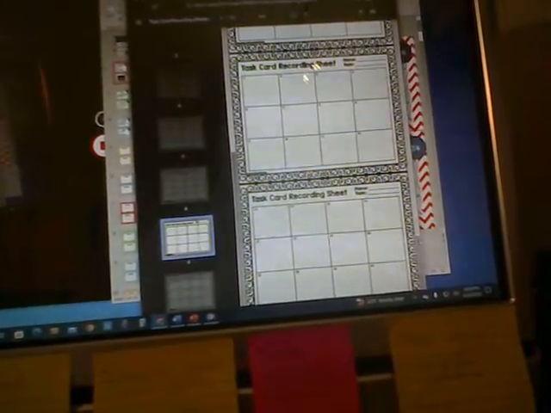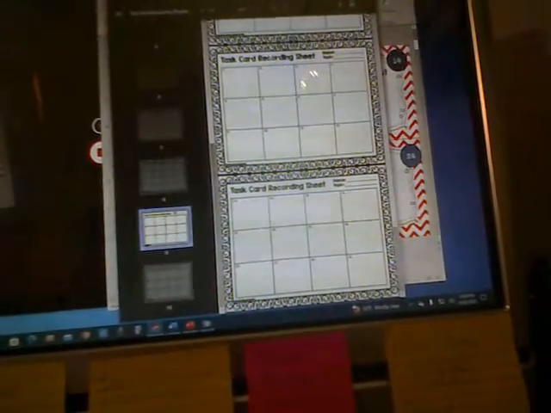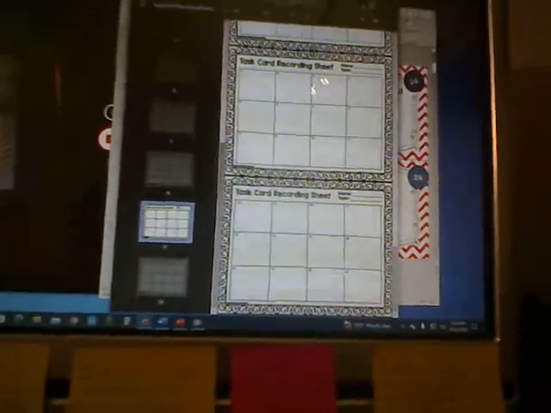So this, again, was on Teachers Pay Teachers. This was a free resource. I did not have to pay anything for this one. It was a lot easier than making it. I did spend a lot of time trying to make this myself, and it just did not work out. So this would be the front. You would print this front and back. So this would be the front and this would be the back.